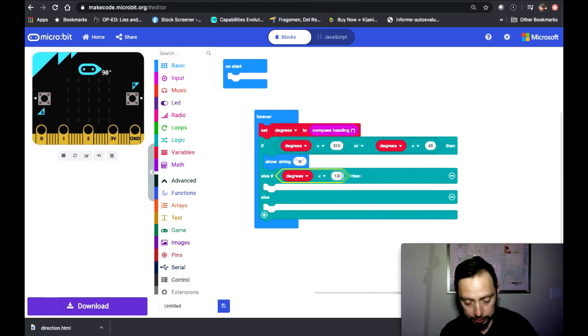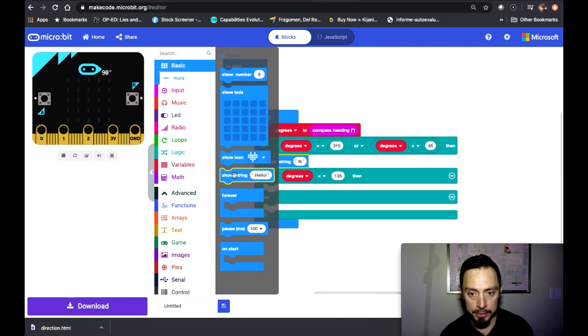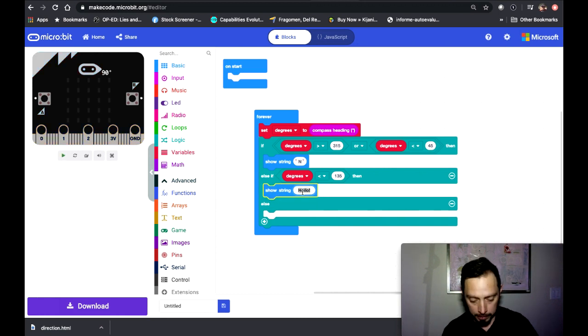Perfect. And copy this one, another string. So this is our east. Show east. Perfect. Now if you rotate here, you show east. Let's go to the next one.